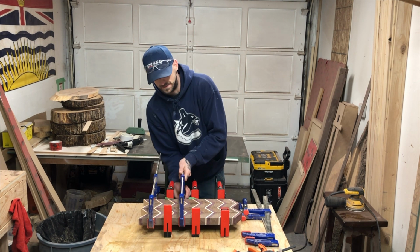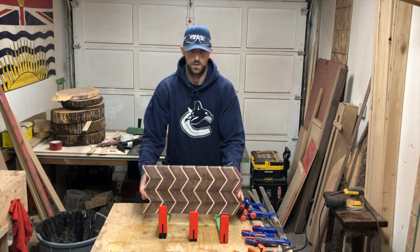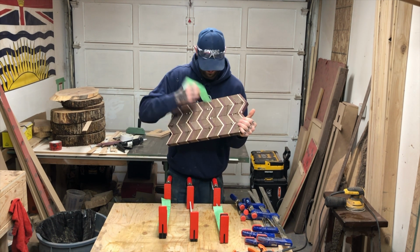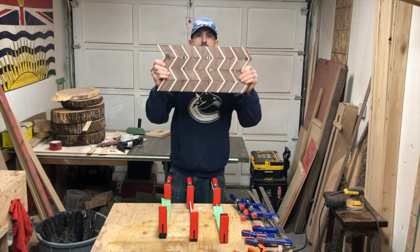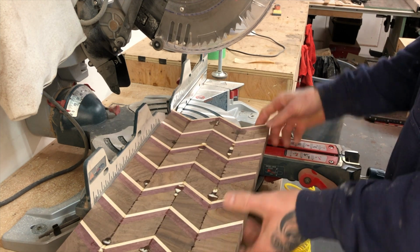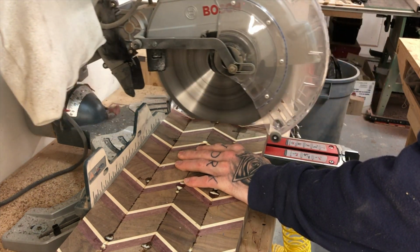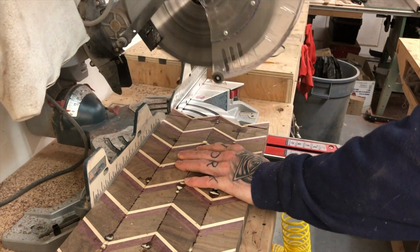Now that the glue is dry, it's time to get it out of the clamps and cut to final size. Woo! Alright, over to the chop saw we go. I cut the ends of the board to the final size I want before sending it back through the planer to clean up any dry glue and or unevenness.